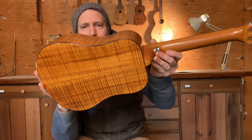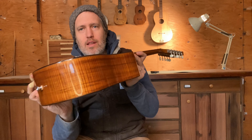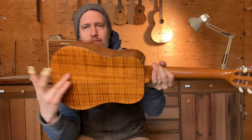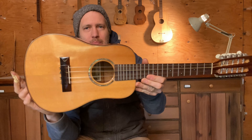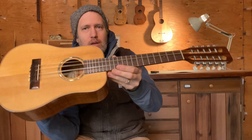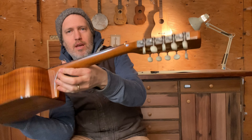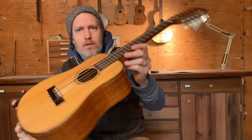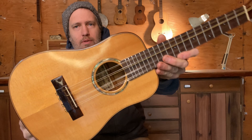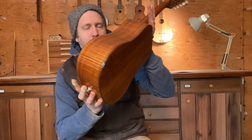It's got a beautiful curly koa back and sides, a very thin, light finish — you can feel the ripples in the koa. It's got a spruce top — I thought it was cedar, but now I think it's spruce. Brazilian rosewood on the front for the fretboard, headplate, and bridge. And a nice mahogany neck. Abalone around the rosette. It says 1978 inside, T10-76.